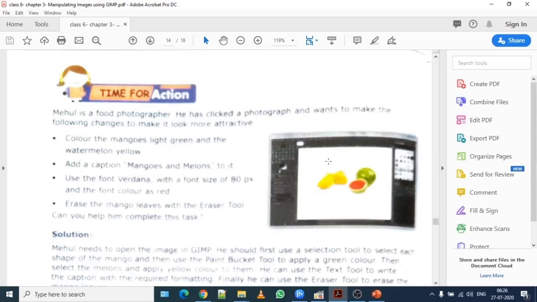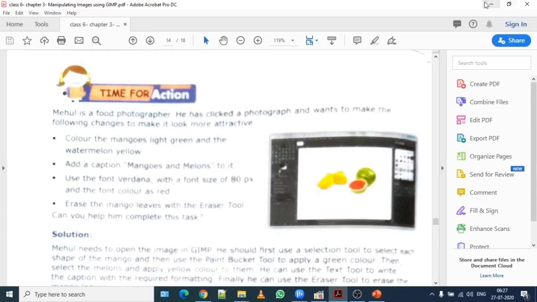He has to color the mangoes light green and the watermelon yellow. He wants to add a caption of mangoes and melon using font type Vardhana, font size 80 pixel, and the color of that font should be red. He also wants to erase mango leaves using the eraser tool. So these are the changes we need to make in the given photograph.